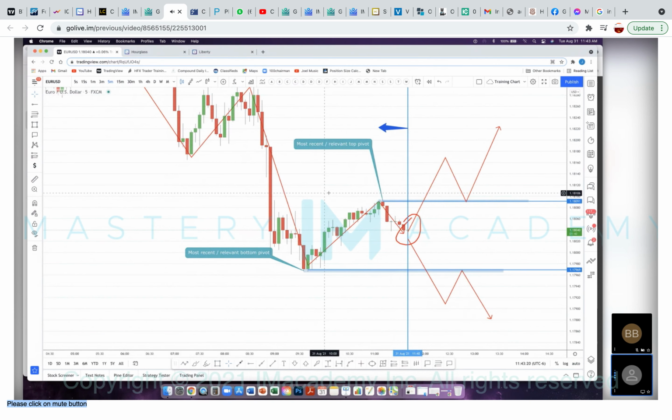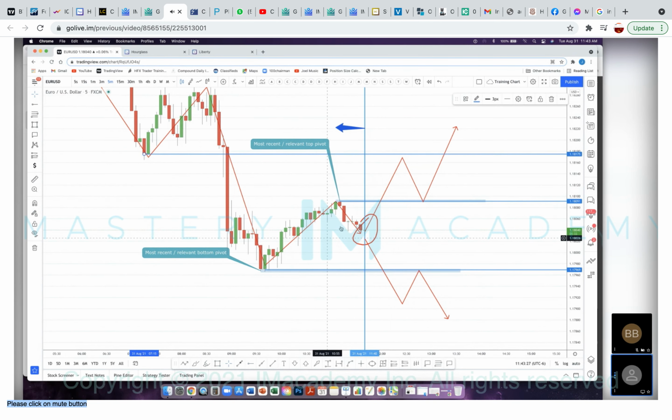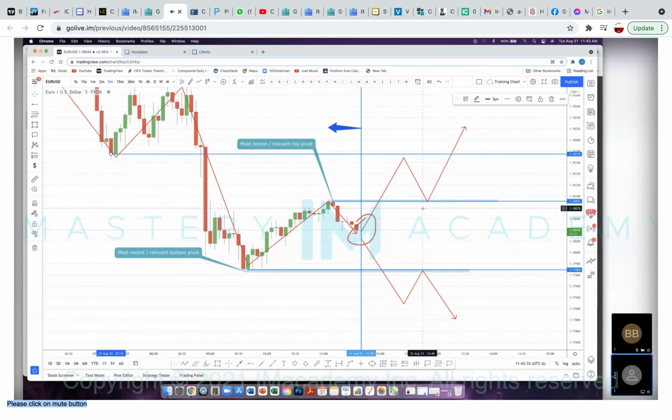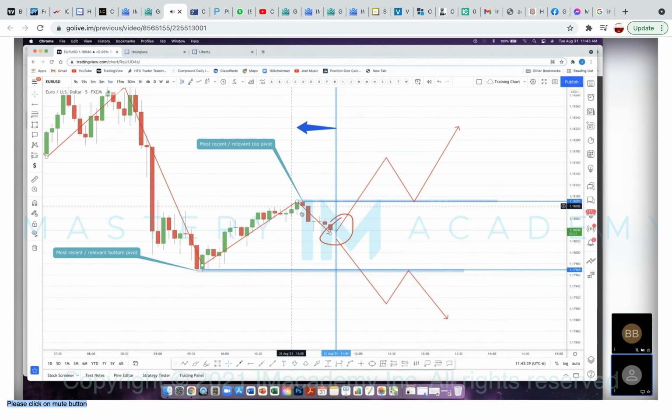If you want to look a little bit bigger than that, you could say, well, price definitely broke out below this level here. And so price may come up to there before pushing down. And so that is a secondary consideration. But if you're just looking at the most recent, most relevant information, you want to simplify that picture, keep your eye on these most recent pivot points.